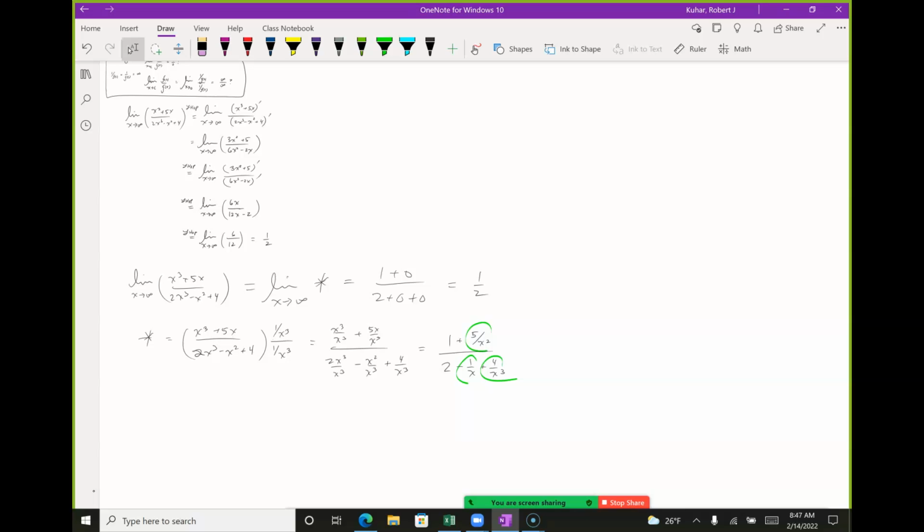So like on your test, you're going to have a limit. I'm going to tell you to do it with the conjugate and L'Hopital's rule. Yeah, so we'll know when to do it. But I was just asking, how do we know if we have to use it? Not like if you tell us. How do you know when you can use it? When you get a 0 over 0 or infinity over infinity. Okay. Yep.